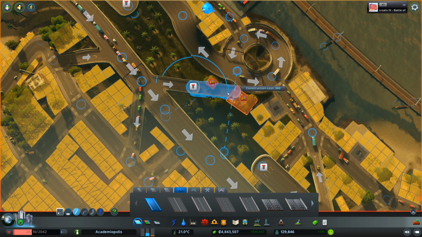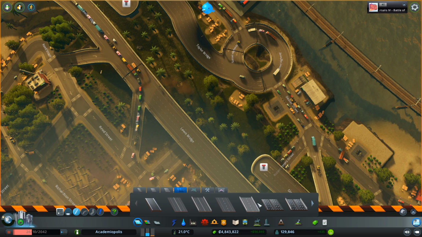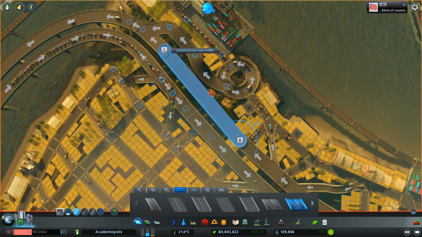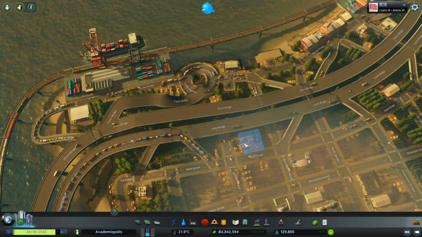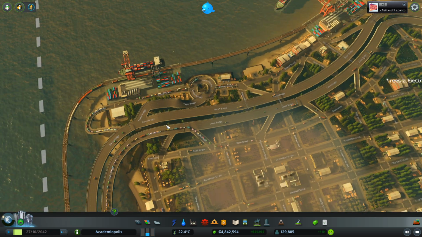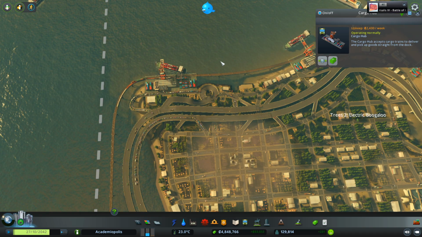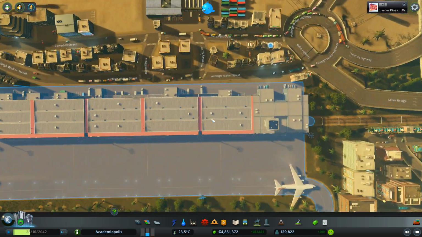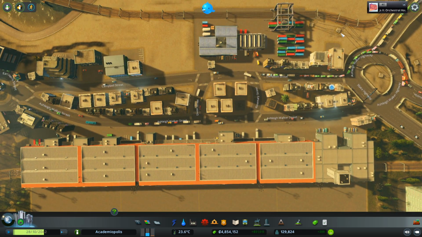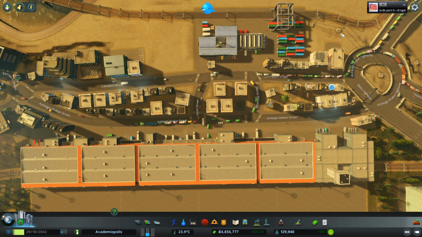Interesting. We can't take it in over there either. Yeah, I don't think that's going to work. Okay. I'll have to continue to think about this. Everybody wants to go to this cargo hub. Nobody wants to go to this cargo hub. Fair enough. I do want to come down over here and see how time has changed this. It's slightly better, to be sure.